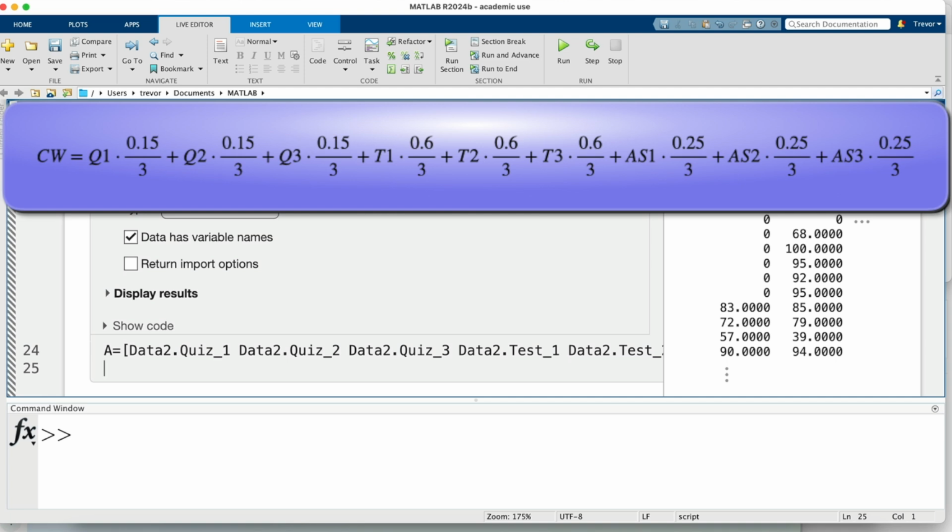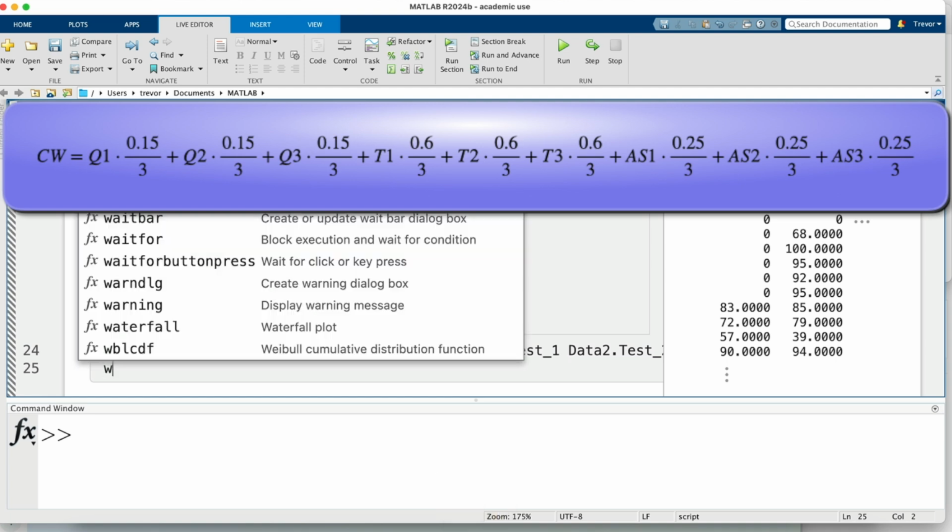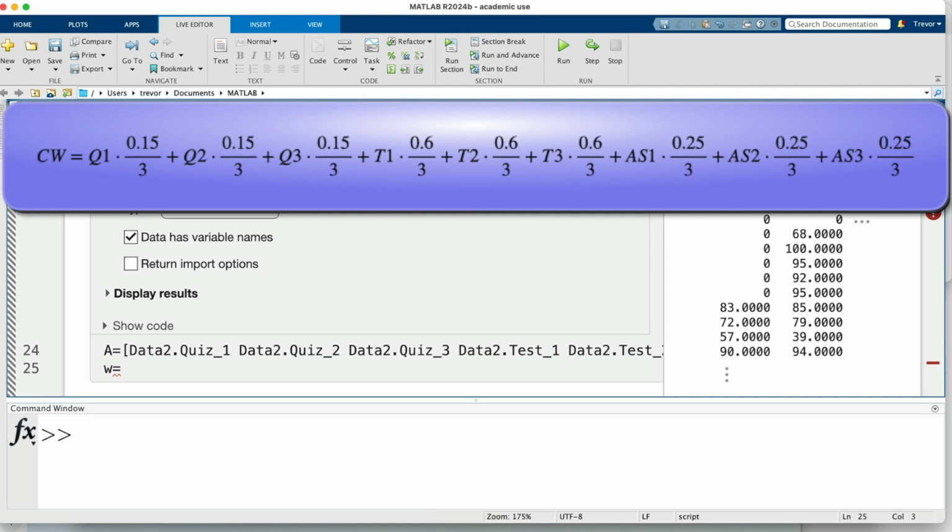I now move on to enter an array, which I will call W with my weights. W is equal to, open brackets. So in the first column, we have 0.15 divided by 3, which is the weight of the first quiz, space, 0.15 divided by 3, which is the weight of the second quiz, space, 0.15 divided by 3, which is the weight of the last quiz, space.